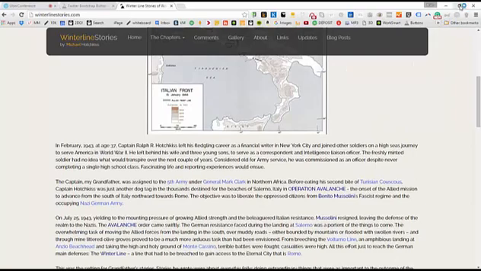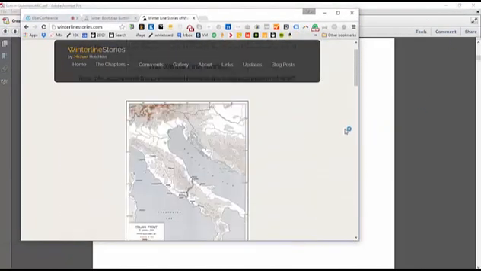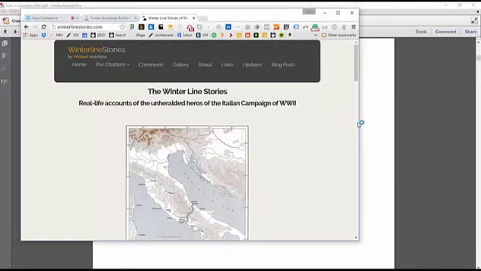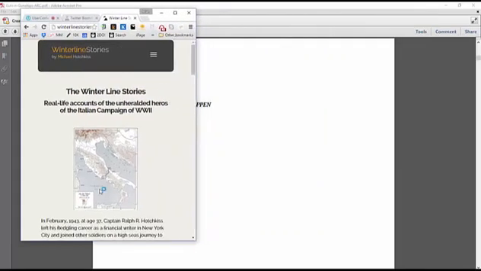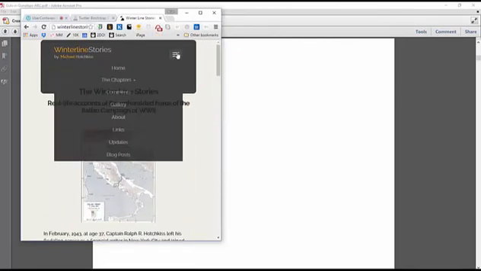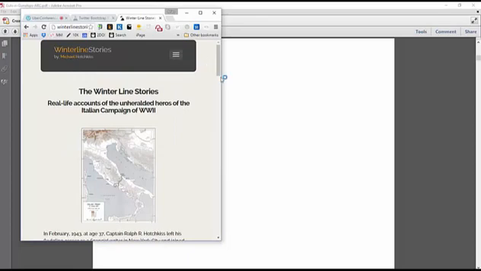Again, the responsive aspect is very important, because if somebody's looking at this page on a smaller screen, and today the statistics are that more than 50% of all web traffic comes from a mobile device. So you've got to make sure that if you've got images, those images scale to the screen size, and that if you've got a menu, that menu scales to the screen size.